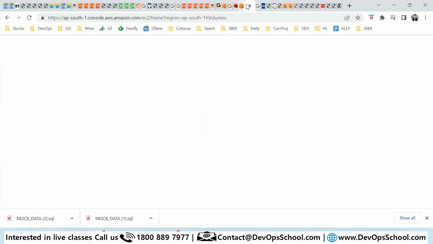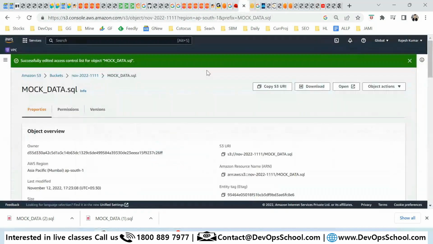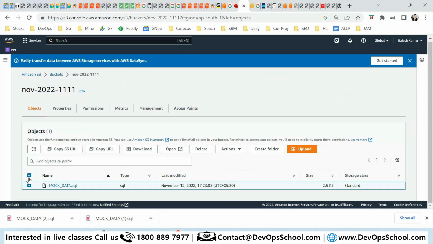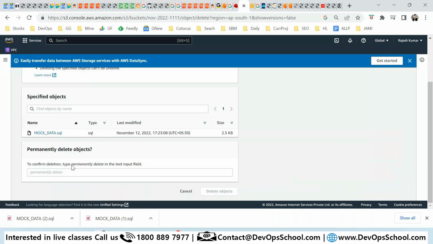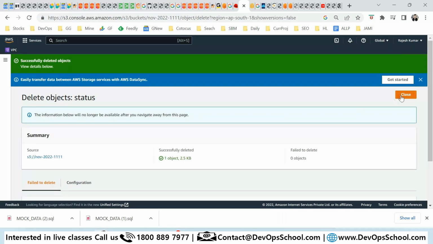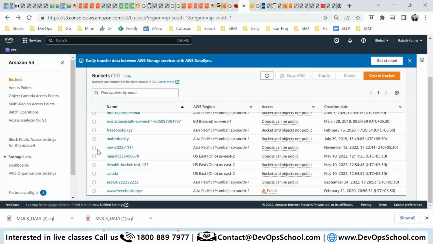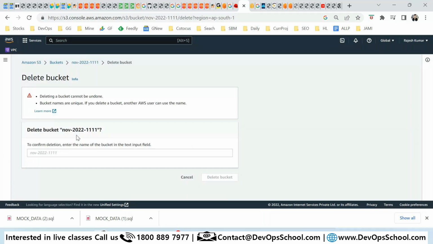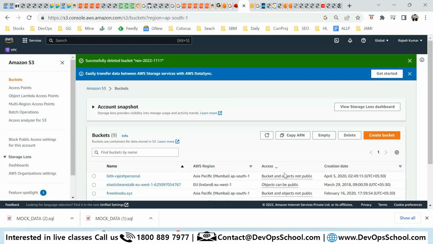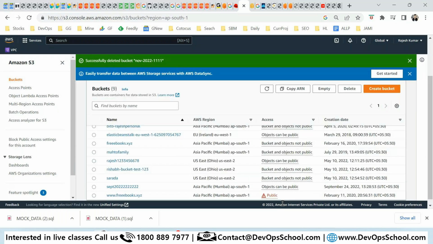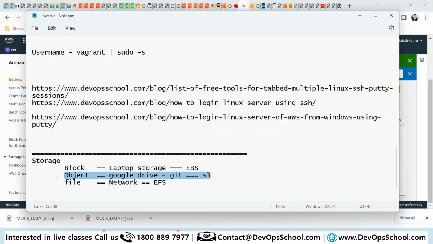Now after this, whatever you do, you should clean up. That's a good habit actually. Otherwise you'll have to pay. So tomorrow you should not tell me, Rajesh, because of you I'm paying so much. Whatever you create, please learn to delete after the lab. Though it's not causing huge money in S3, I would still say create a practice, because I've lost a hell of a lot of money because of this. I'm a very lazy person actually, so I just do the lab and then forget for a few days. So I have lost lots of money for that. So done. Guys, did you understand how we work with the object storage, which is called S3 in AWS?